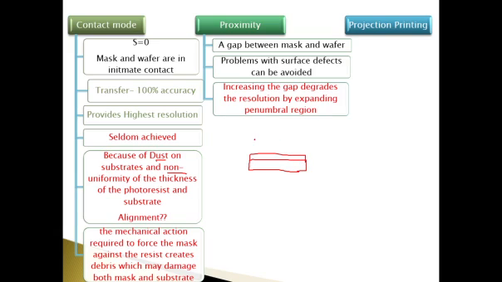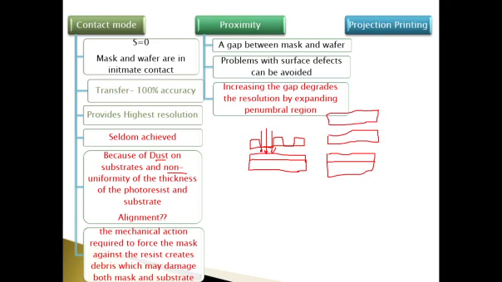and if you have a mask over it, if the mask is very close, say these are the structures of the mask. What will happen? The light that is falling through the voids will fall on the surface exactly vertically. But as we increase the distance between the substrate and the mask, as the gap increases, what happens? Let me draw again.